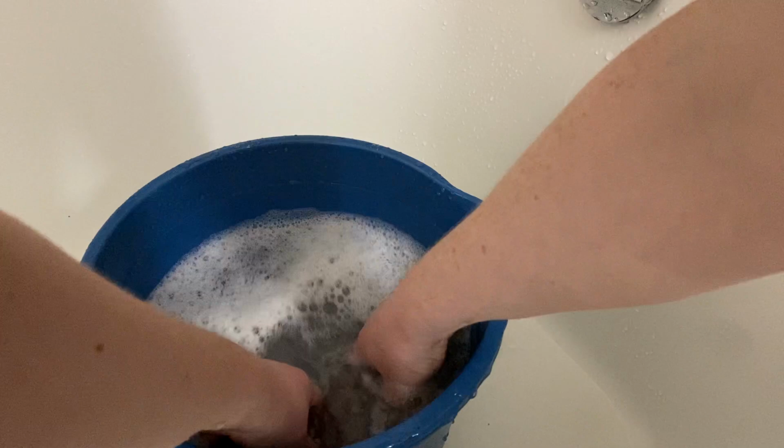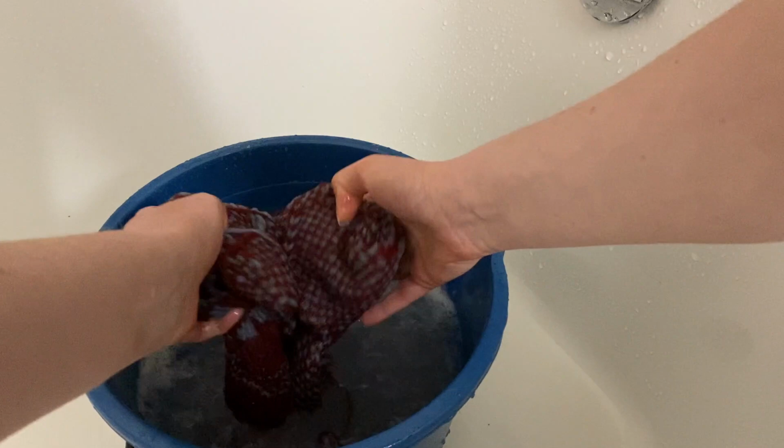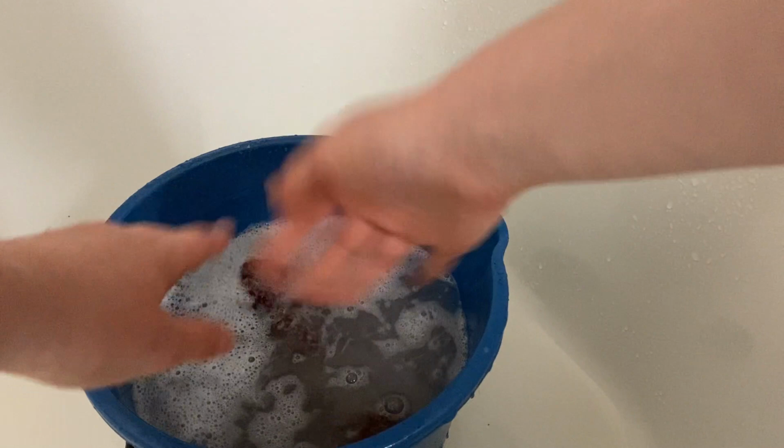I also tend to drag my knitting around with me wherever I go, which obviously isn't very far in early 2021 for obvious reasons, and it's not unheard of for a yarn ball to go under my couch or roll around on my balcony while I work, so giving it a bath will also clean out whatever dirt you've picked up while you were knitting.